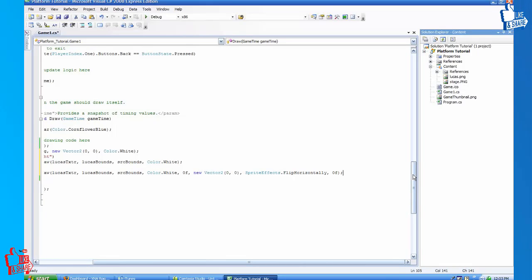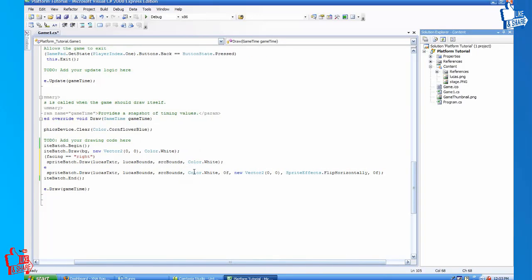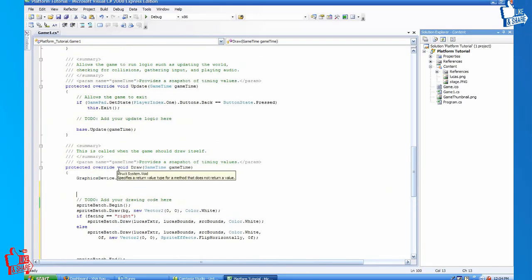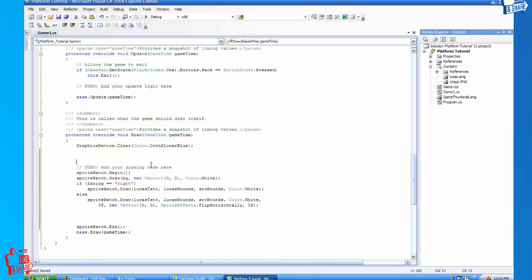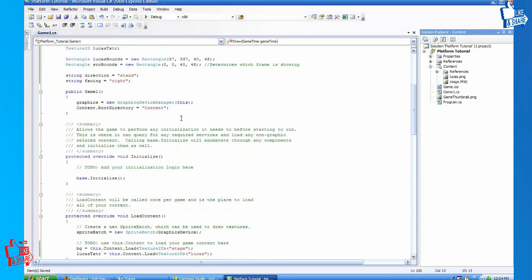So that's 0F. And it looks really long. I guess I should go like this, just to make it look a little shorter. Okay, so that's the basic draw event. We shouldn't have to do anything else there.